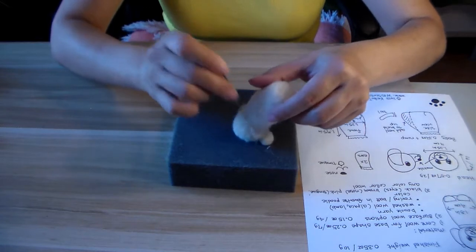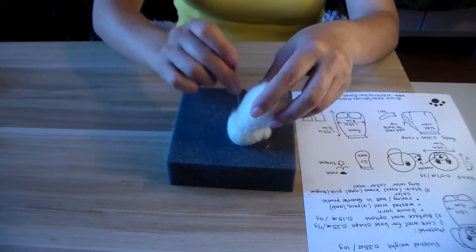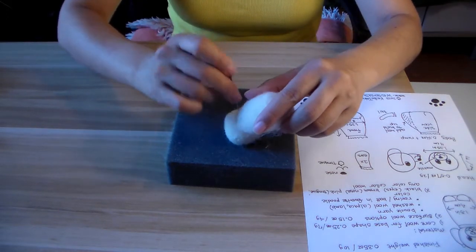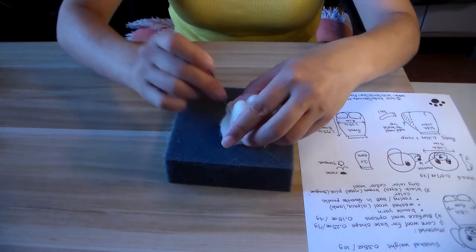And again, you're not going to be able to see this part because we're going to cover it with the other wool. So don't worry. Just kind of make sure it attaches so that the head stays there. All right.